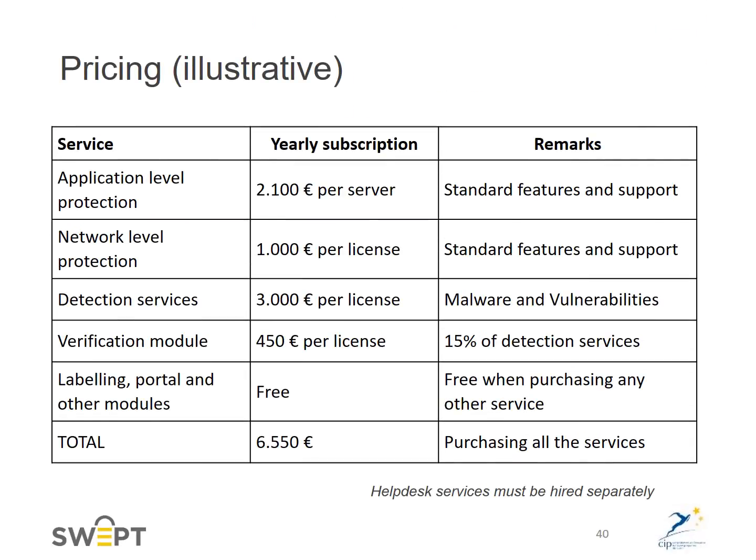Here you can see an illustrative example of pricing for SWEP. Firstly, you can see that modules are priced based on their capability. For example, detection services is a single module that can be purchased. This simplifies the purchasing for the customer, who does not have to understand the names or the capabilities of the individual detection tools, such as IP Legion, WebCheck or Web Malware Safe. The example shown here is based on a license for operating on one web server.